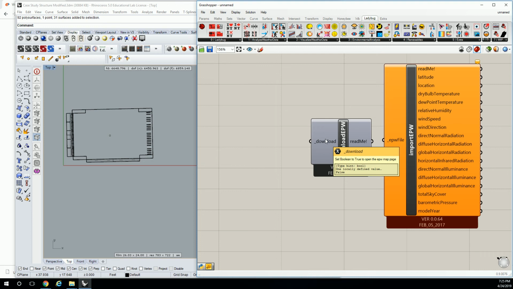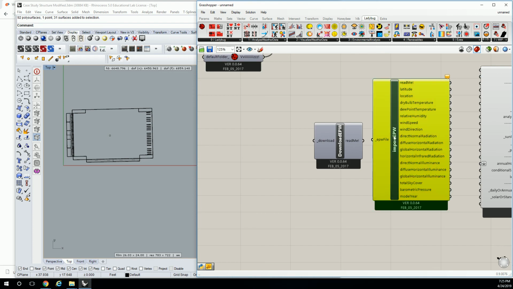You can export it into other CSV files or whatever you want to do, and then process it through your ecotext system again, back into your building energy analysis and put it in Revit, all this other cool stuff. But in order to get the download EPW file to speak to the import EPW file, we need to give it a file location to read.